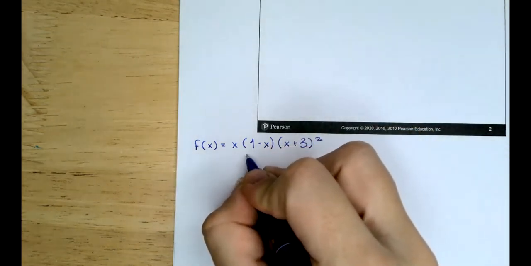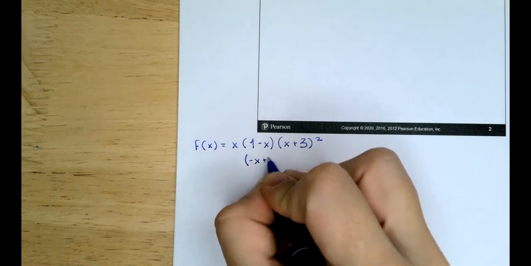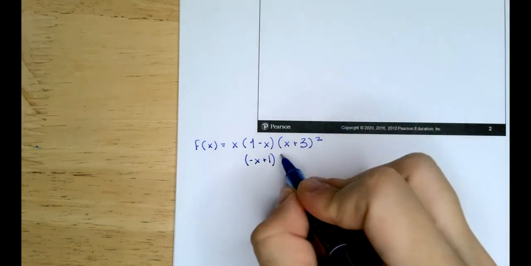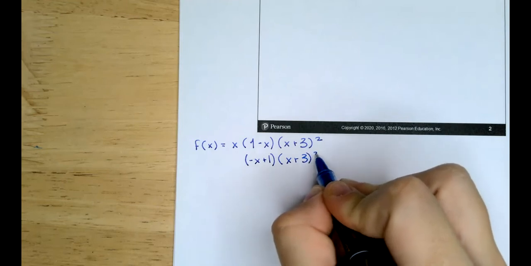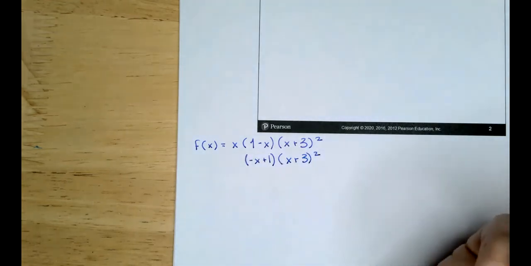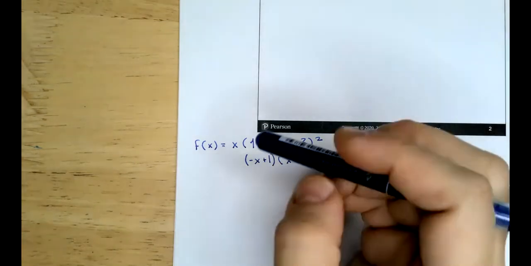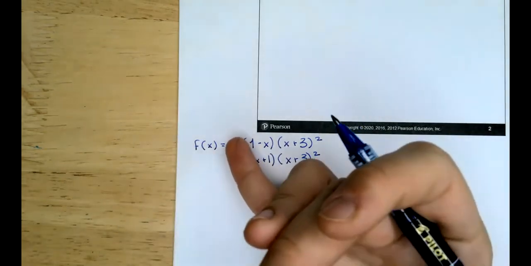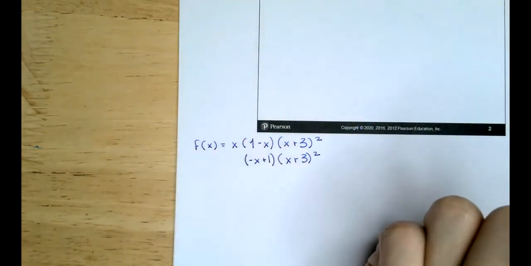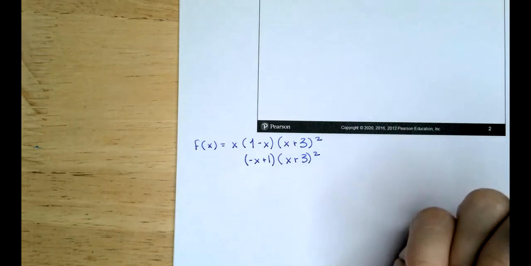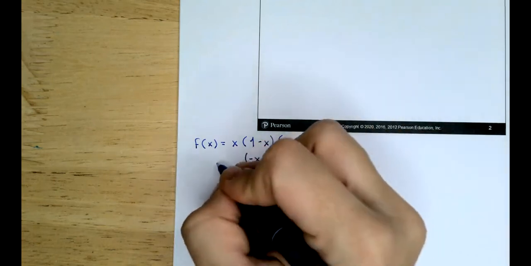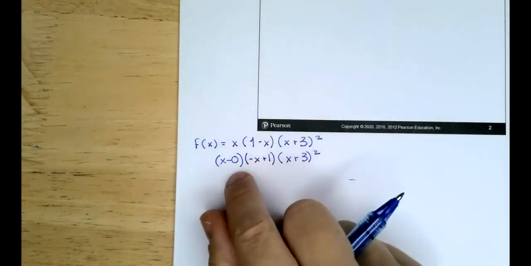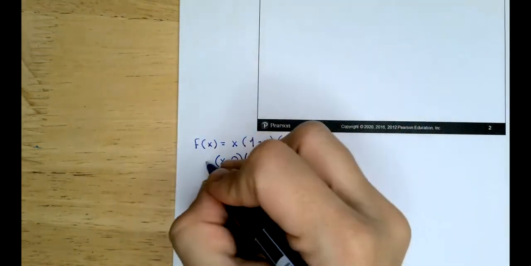So I can rewrite this as negative x plus 1, just because I like to see the constant at the end and the leading term at the beginning. x plus 3 squared. And then this one we also need to change, because I want you to think about it: it's a factor and it has a real 0. So what real 0 could you subtract from x and still get x? What is a number you could subtract from x that would not change x? It is 0. Okay. So the first step is to rewrite this so that I can understand it much better.